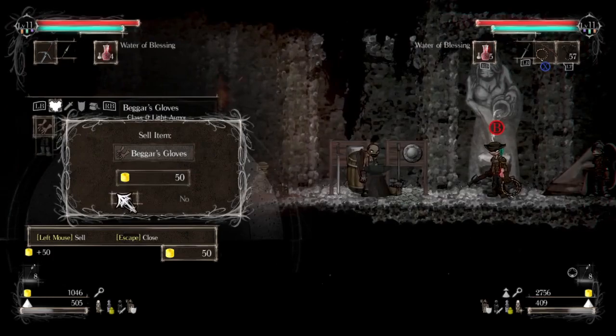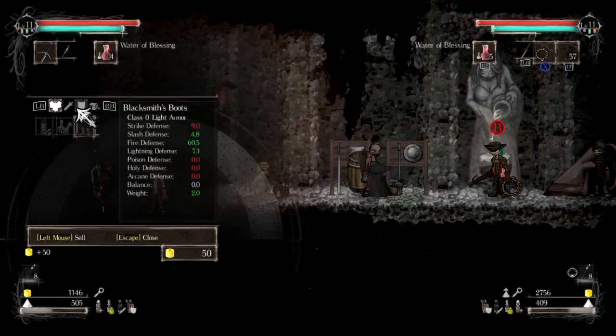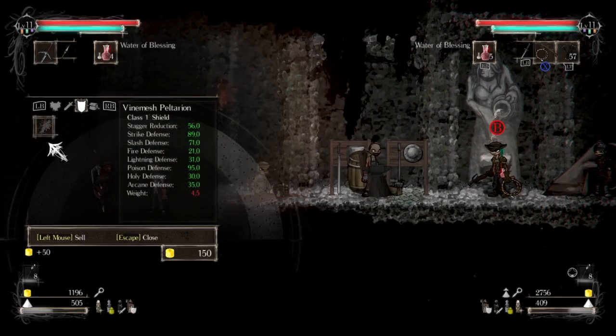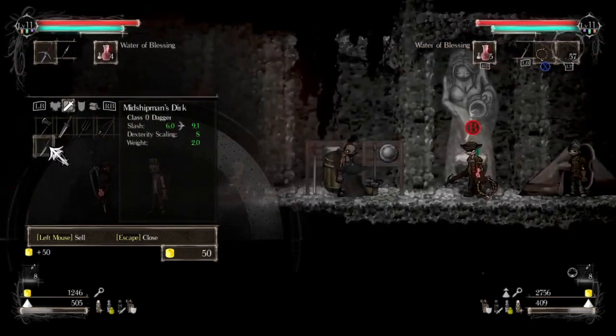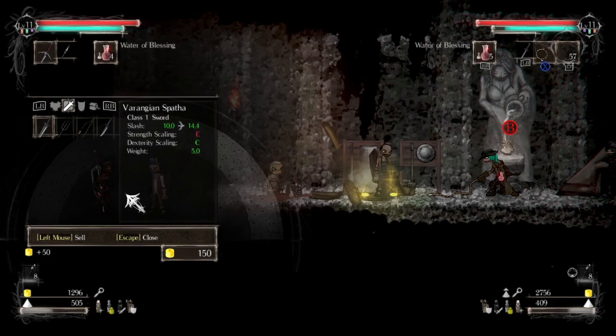I'm gonna sell my old armor, the beggar's gloves, cotton trousers. Ooh. I'm also gonna sell this wooden shield. Let's see, I got 2 pitchforks, so I'm gonna get rid of one of those. I'm gonna get rid of the axe. I'm gonna get rid of the dagger. All right, I'm done.